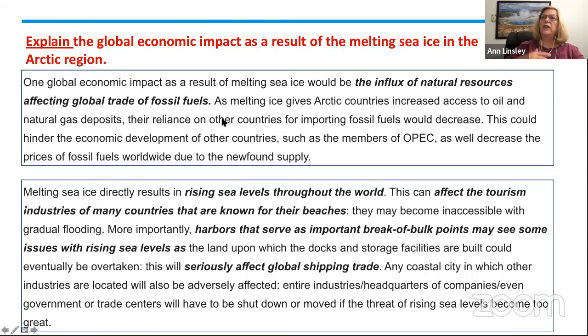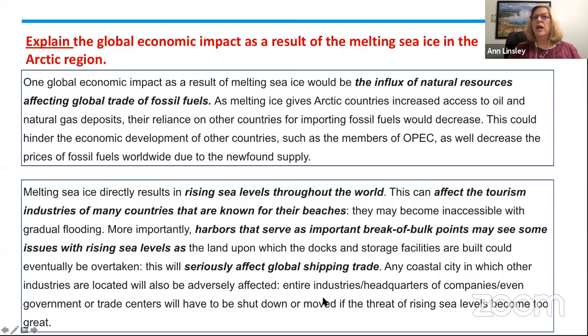So they're looking at the global cost of a barrel of oil or natural gas. What will happen if you have an influx of more supply? I can't imagine that's going to go down any lower. It's already killing us down here in Houston. So if that happens on a global scale, we have more in supply, it's going to affect the global economic development and funding or financing in these countries when it's based upon oil and gas.